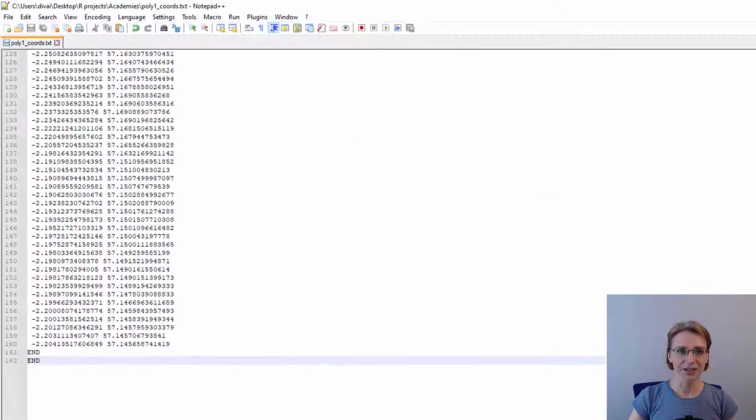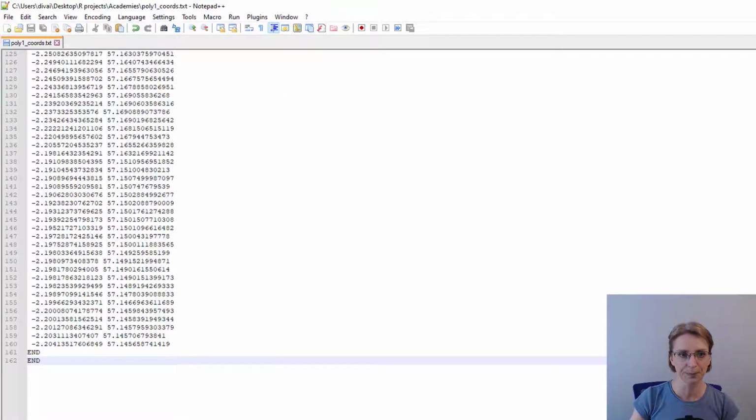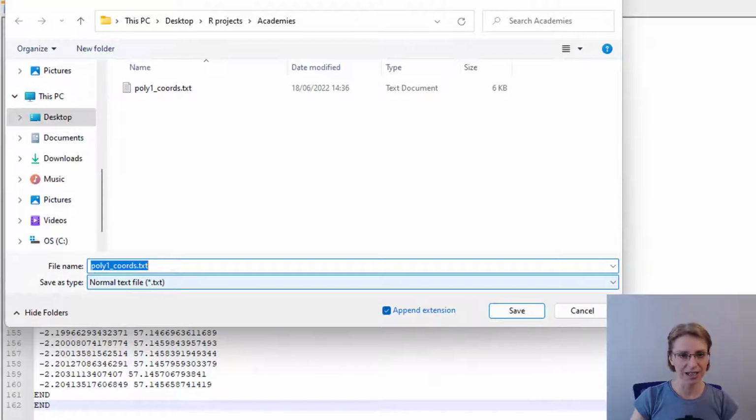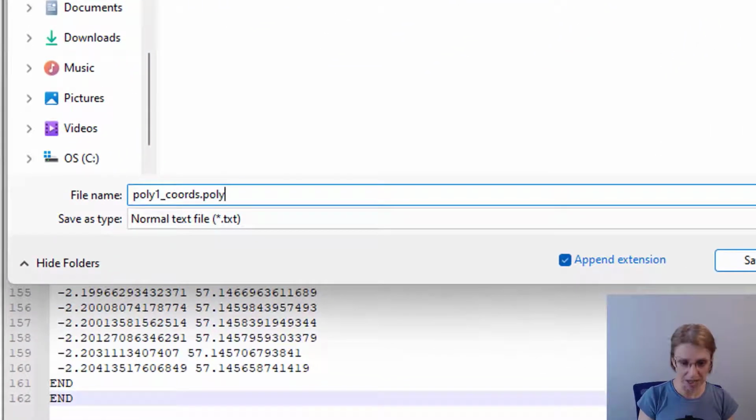I save this file and then I go to File again, and I'm going to now save it as something different. So click Save As. And in the section that comes up, I am going to go to the end and take off the txt, and I'm going to type in poly instead.